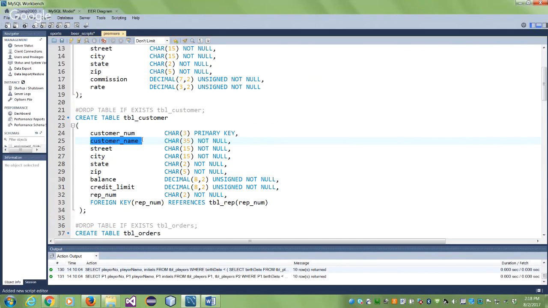No, that's not what I want. The question says I want to see results such that these customers live in the same city, and I want to see their names and their numbers. So the output is this. Suppose you and I are in the same city, I see this pair. I don't want to see the opposite, I don't want to see Yana and Anjuna. It shouldn't come again.